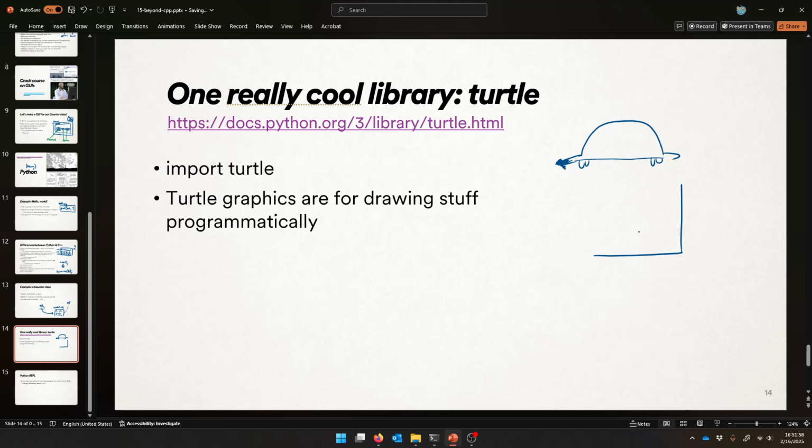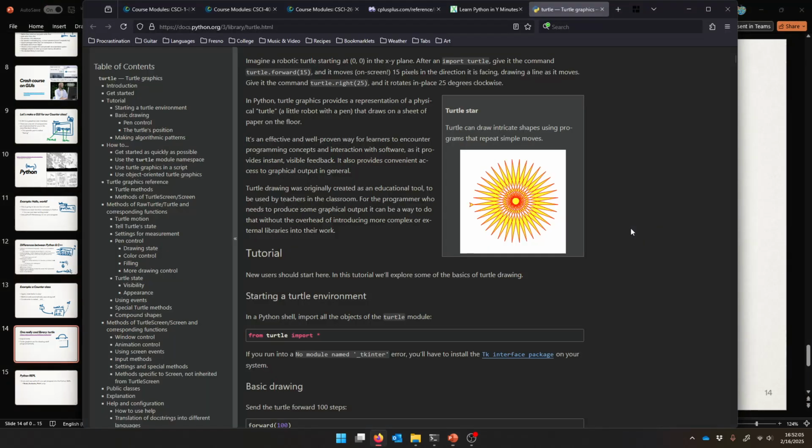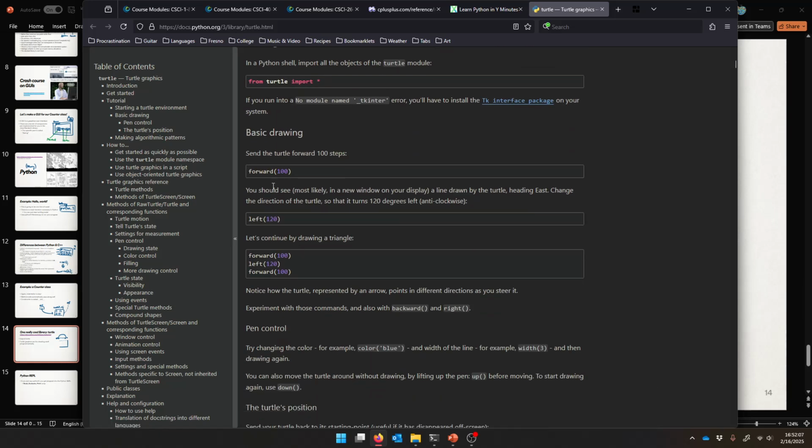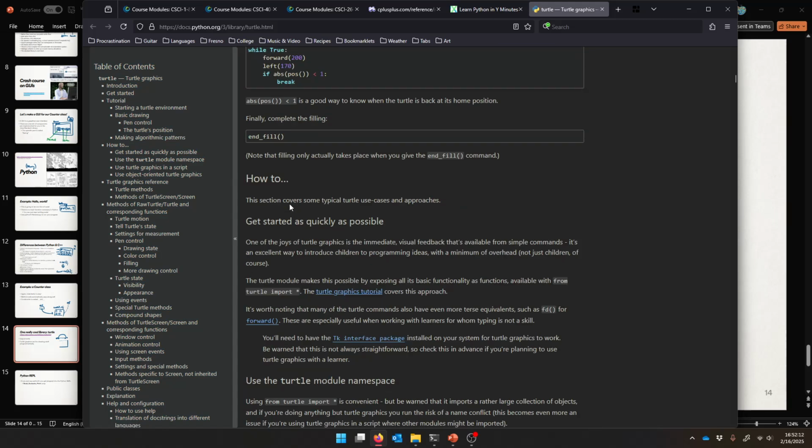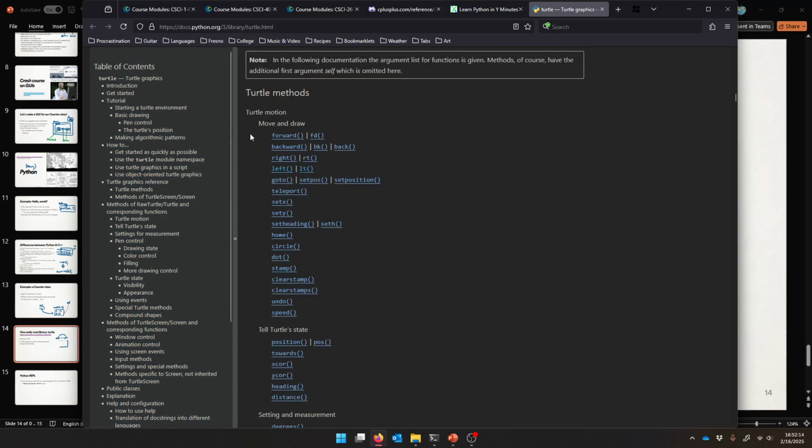You can tell him to turn left and pick your tail up and down, move just a little bit, and you can draw a dotted line. So that's what you can do. All right, you can ask this little virtual turtle to move around on your screen and draw stuff. Tell him to go forward, turn left by a certain degree amount. That's what we're gonna do. Okay, and so you can read up on all these different things that you can do to your turtle.